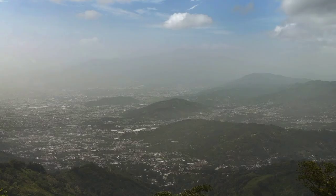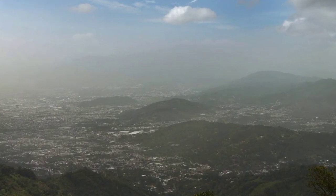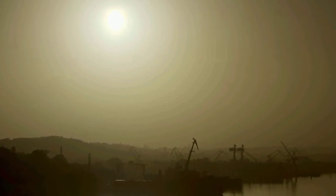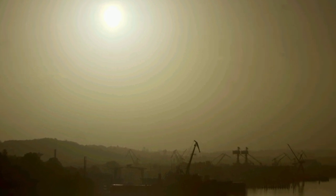We are in the month of July and you notice something pretty abnormal. Let's say that you live in a Caribbean island and it is a beautiful morning, so you go outside hoping to get some wonderful fresh morning air. However, in the distance you notice that the mountains are pretty hazy. You look up and realize that the usually blue bright sky is now having a brownish hue to it. What on earth is going on? That is likely the Saharan dust.